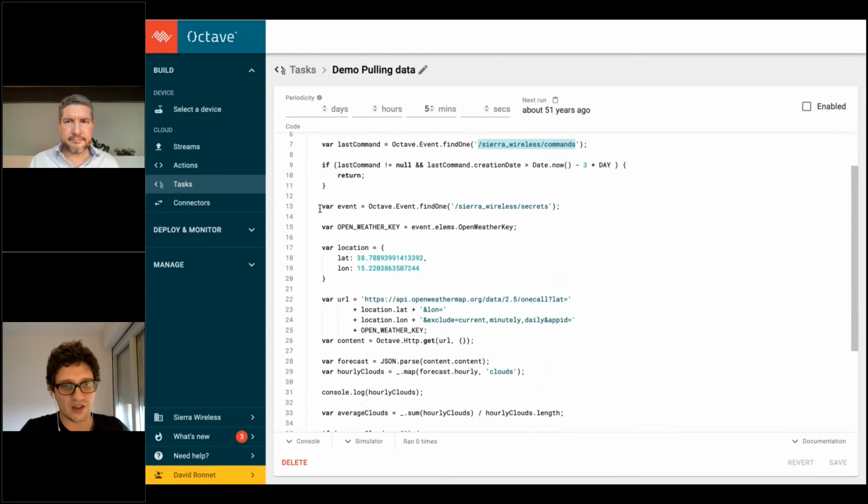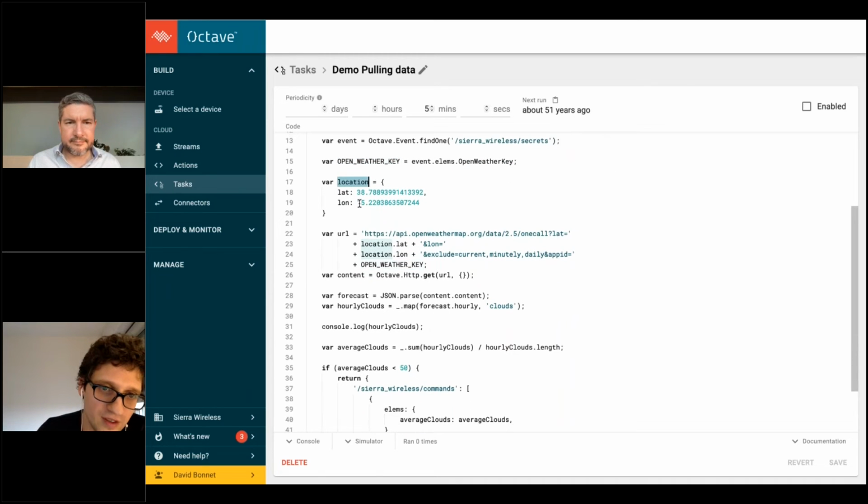And then the second thing, which is something you could do as well, is to store some special API keys in one stream that not everyone has access to. So you can use the groups and permissions to prevent access to that stream, and only you or a couple of company members can see it. And so here we're using that to store the OpenWeather API key in order to query its API and then fetch our weather forecast.